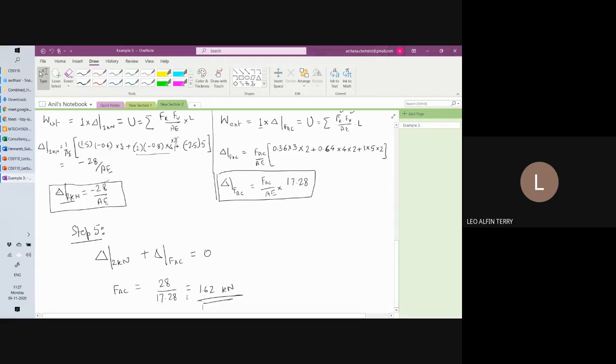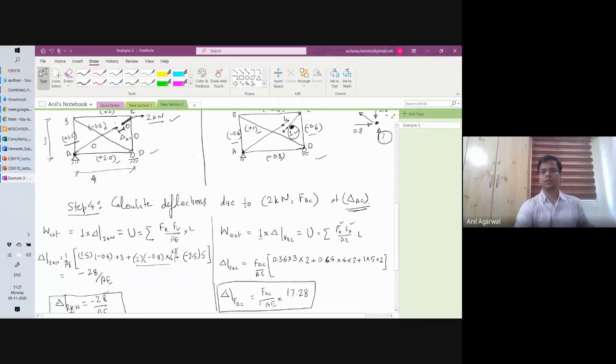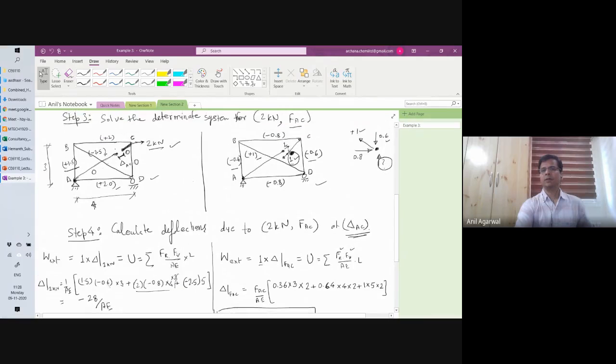How does the FAC come, since we already took the square for F real and F virtual the same? See, you are saying how am I having the term FAC in the delta equation. If you see the term for internal energy, that is the summation of F real and F virtual. Here I had taken a small shortcut. Instead of 1, ideally I should have written FAC, and then all these terms, instead of being 0.8 or 0.6, would have been 0.8 FAC or minus 0.6 FAC and so on.